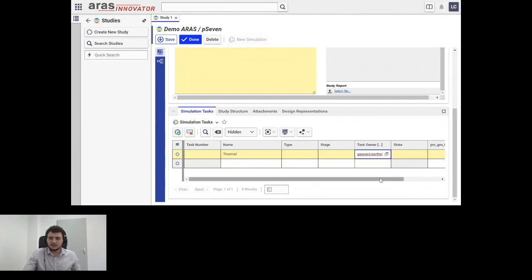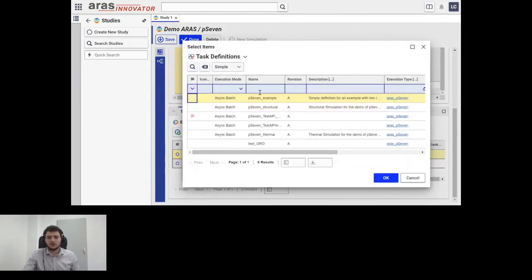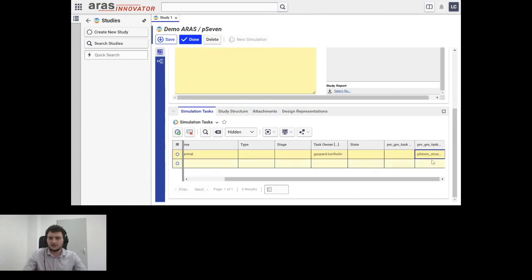And here is the task definition that needs to be chosen. For the purpose of the demonstration, this task definition has already been developed, and it will ensure the right communication between Aras and the P7 workflow.